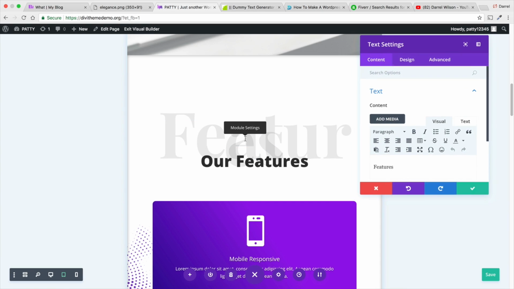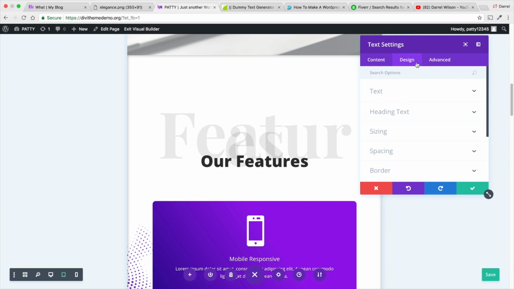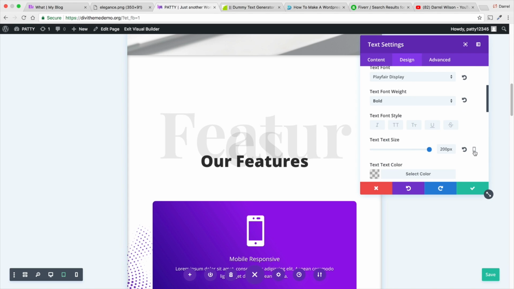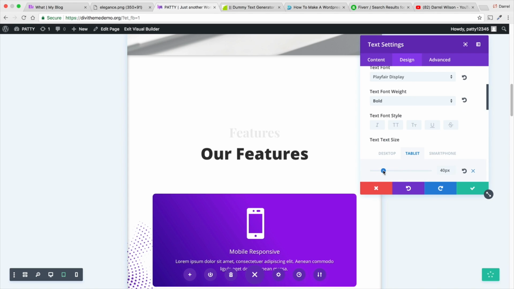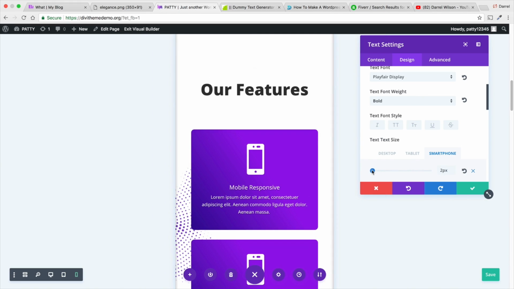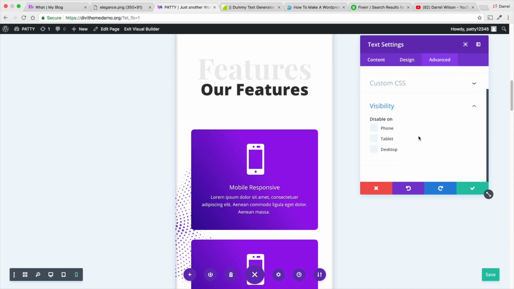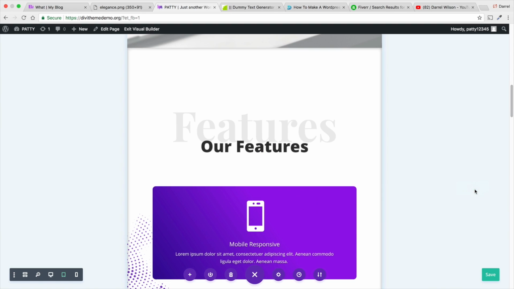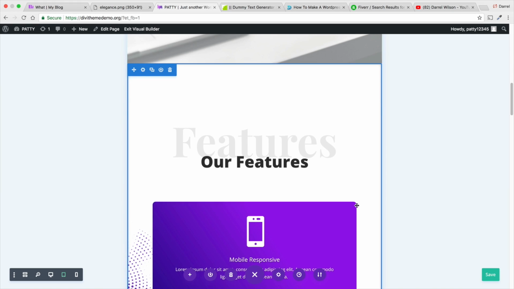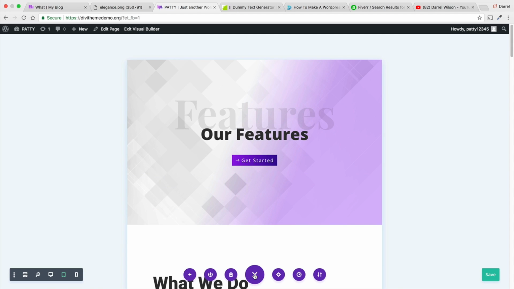So right here, you click on that, design, you would go to the text, and then again, when you click on the font, this little phone right here, you would just go ahead and say, okay, I want it this size for the tablets, and then for the smartphone, I want it this size because it's way too big. And also, guys, you can even go to advanced and visibility and just get rid of it if you don't want it. So that's just a quick little rundown of mobile optimization. We'll optimize this whole site, but I'm just giving you guys a small brief overview of everything.